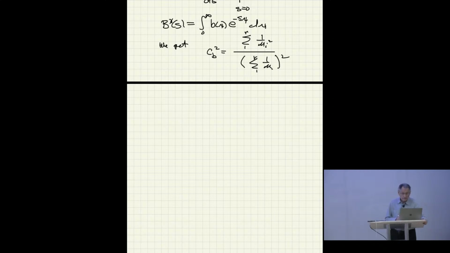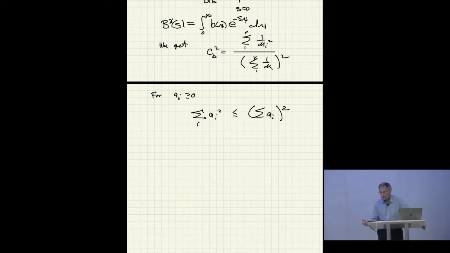Now, it turns out there's a nice inequality, which you don't even need a name for. You know what it is. Suppose you got a bunch of A sub i's which are greater than or equal to 0, which is true for the mu's. The 1 over mu's are all greater than or equal to 0. Then it's the case that the summation of the A_i squared, say over all i, is less than or equal to the sum of the A_i's quantity squared.